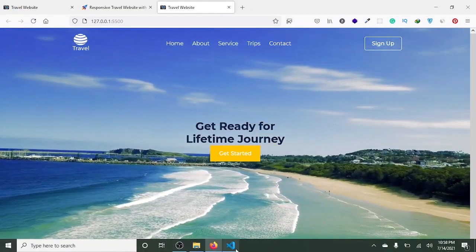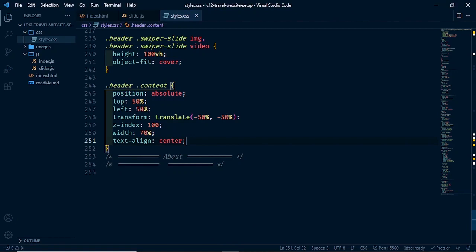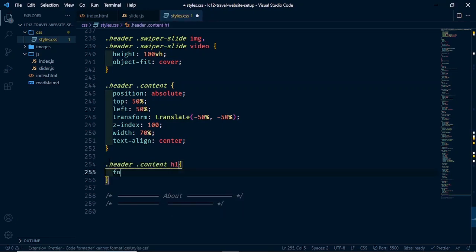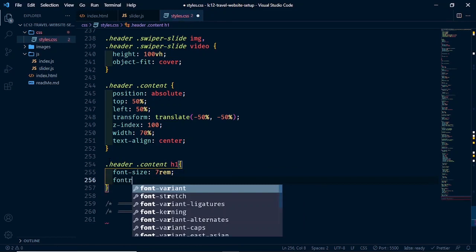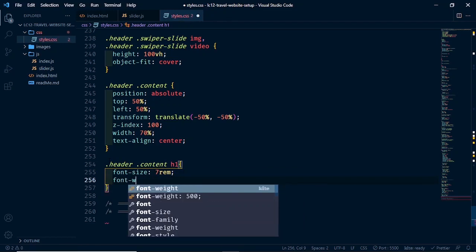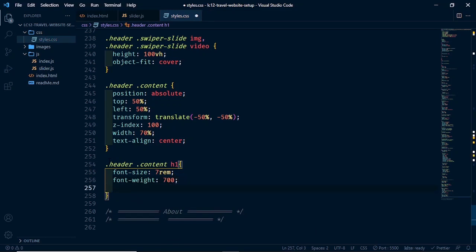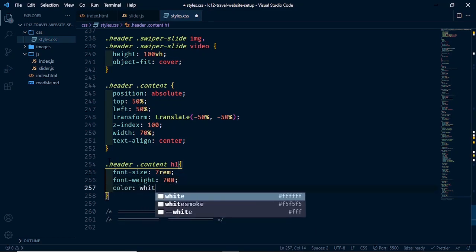So the content needs some styling. Let's first get our h1. So for the h1, let's give it font-size of 7rem. Then font-weight should be 700, and let's give it color of white.